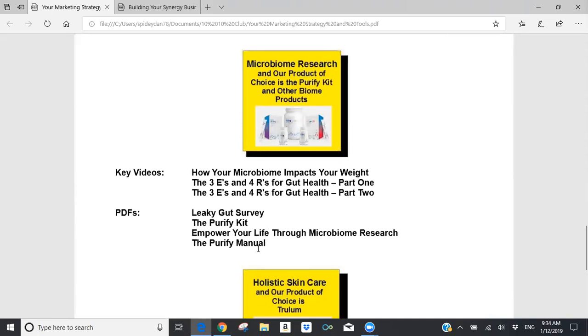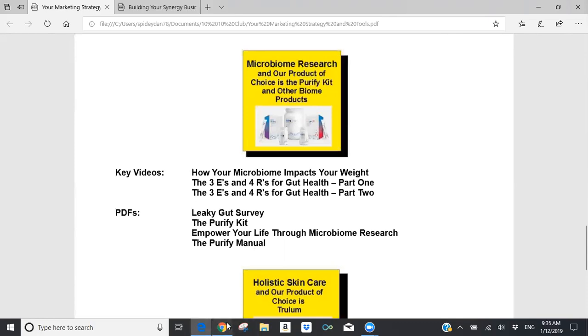And if they go on the Purify Kit, we created a Purify manual that's much more extensive than what they get in the Purify Kit that will help them begin this process of making lifestyle changes in addition to implementing the Purify Kit so that you can help them speed that process even faster, so that when they're done with the Purify Kit, whether they do a 7, 10, or 14-day program, they want to know, I feel great, what do I do next? And you can move them into the Biome Protect Kit, or you can move them into a monthly maintenance kit, to Biome Shakes with the Biome DTX, or instead of the Biome DTX, maybe it's the Pro Arginine Plus. You just have to help that person decide what program works best for them based upon what's important to them.